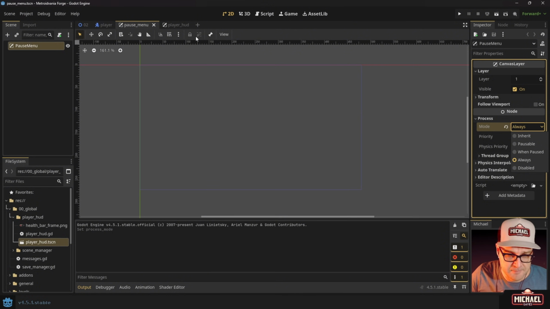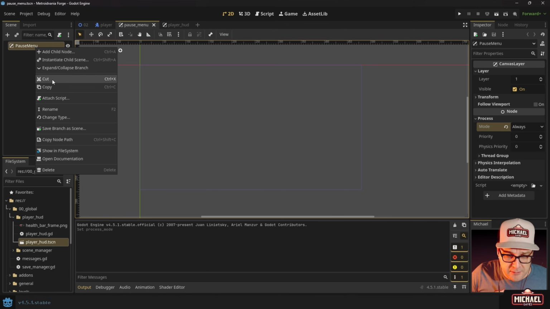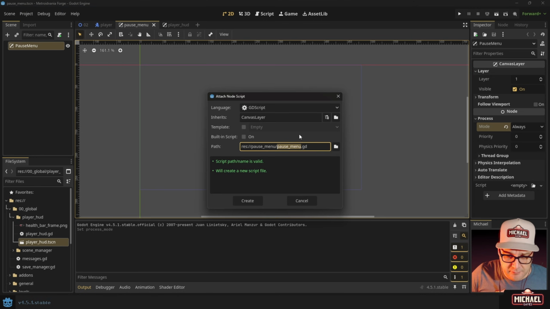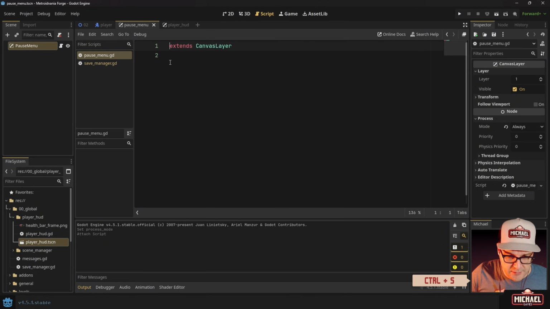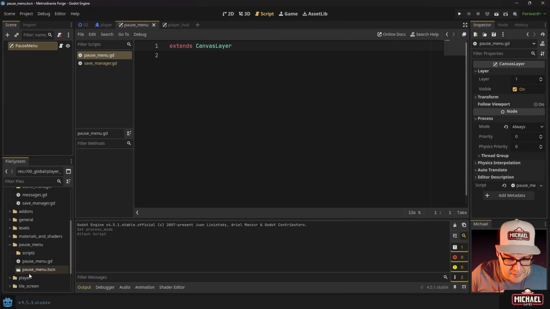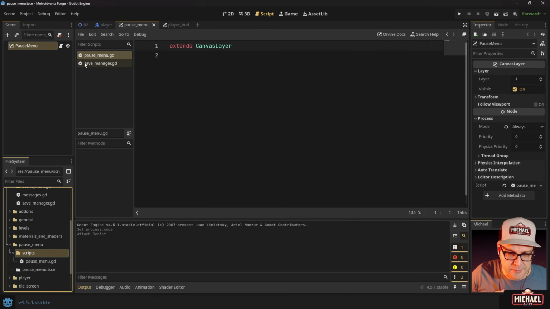And since we're talking about scripts, let's go ahead and just right click up here and we'll attach a script. And oops, I actually didn't want it here. Let's see, where did I put it? I want to put it in the scripts folder. There we go. And that should work just fine. It should allow you to drag and drop that without any issue.